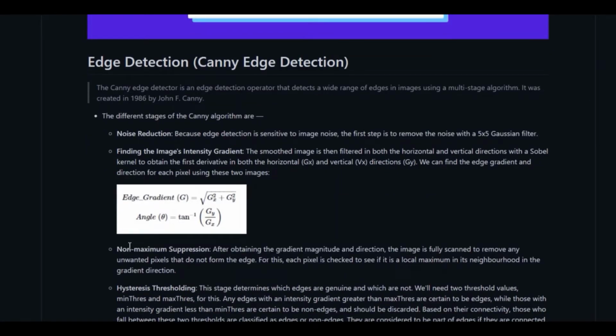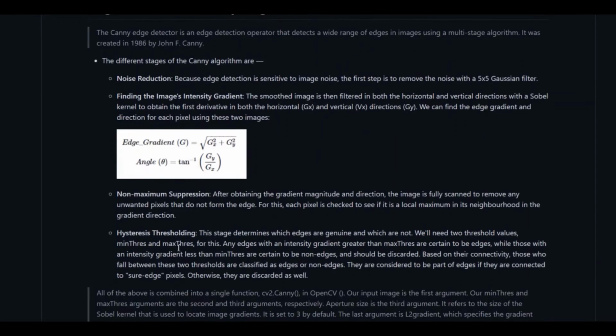Okay, so the next step is non-maximum suppression. After obtaining the gradient magnitude and direction, the image is fully scanned to remove any unwanted pixels that do not form the edges. Next, hysteresis threshold.